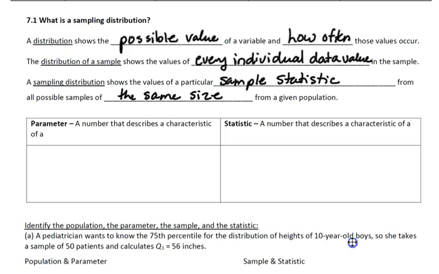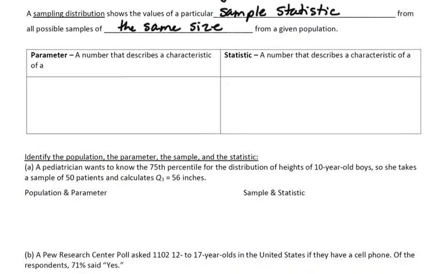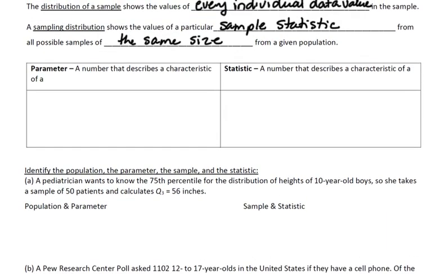This is what we did in the German tank problem. We took lots and lots of samples of size 10. We calculated the same statistic over and over for every sample that we did, and we put them on a graph, and we saw what was the distribution of those sample statistics. That is called a sampling distribution. Now, what's the purpose of taking statistics and making sampling distributions? Well, we're trying to find out something called a population parameter. We're trying to estimate a population parameter.